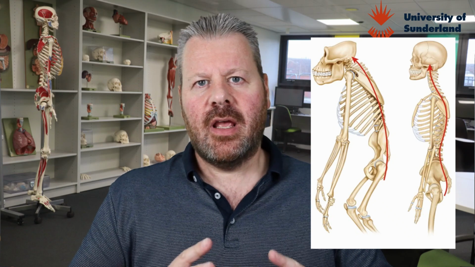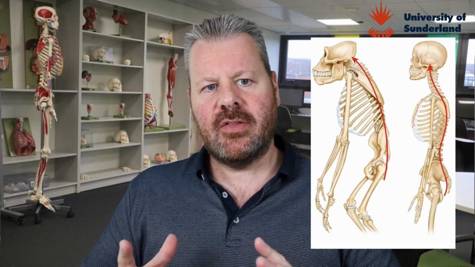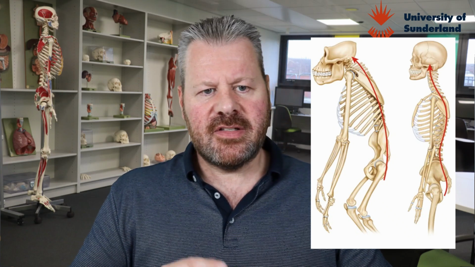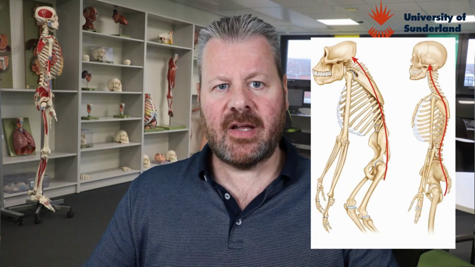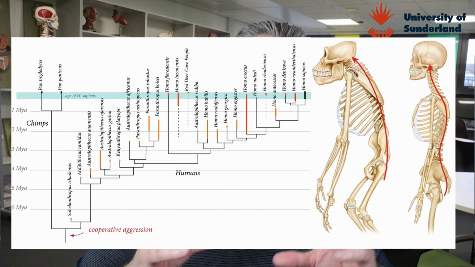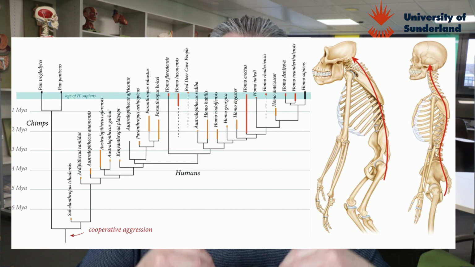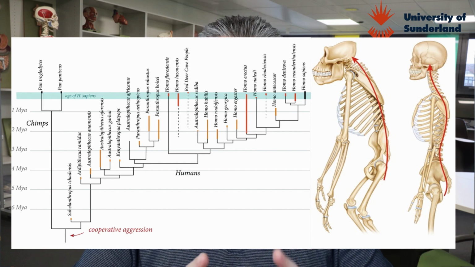So the human spine has a very specific design and is basically built for upright posture and bipedal stride. The comparison that you can see on screen is between a chimp spine and the human spine, although they're not to scale. You can see that the curvature of the chimp spine is very different to that of the human spine. In fact, the shape of the human spine is shared across many genera, and this picture very quickly shows you that actually chimps are our cousins and not necessarily where we've evolved from, although if we go back far enough, there's definitely some common ancestry there.